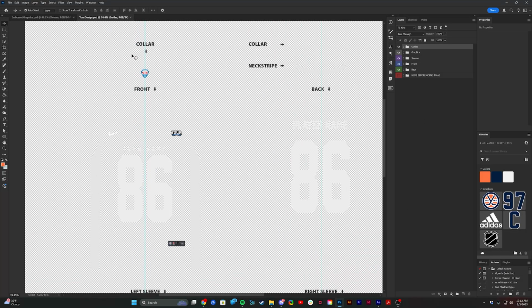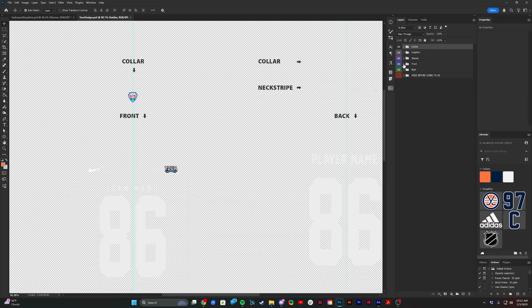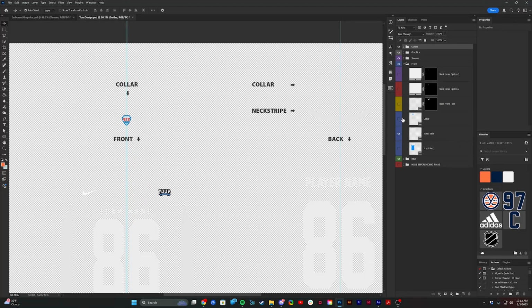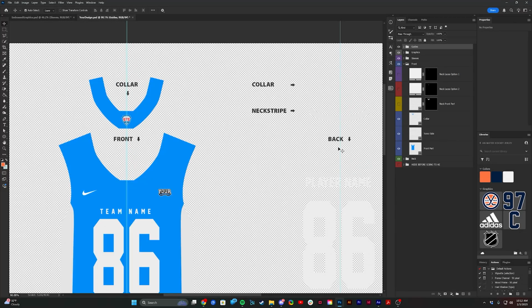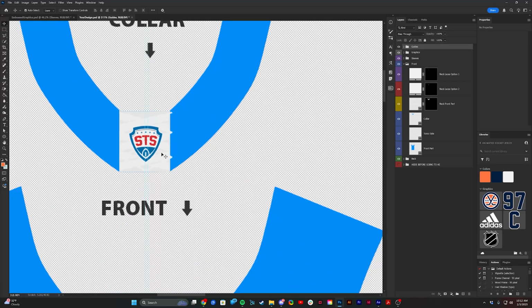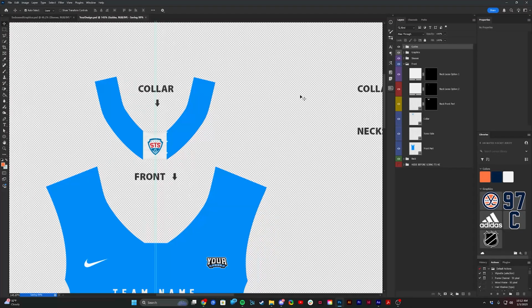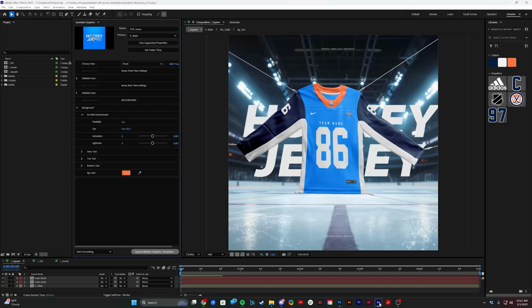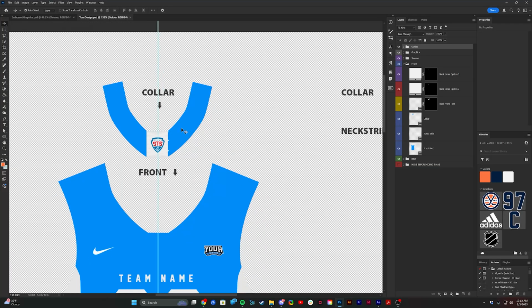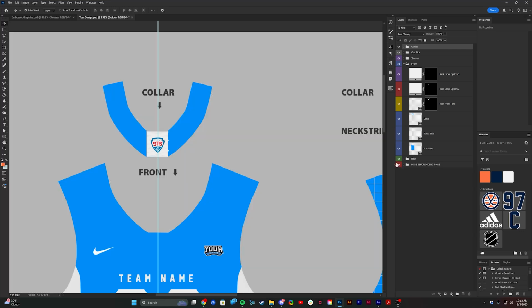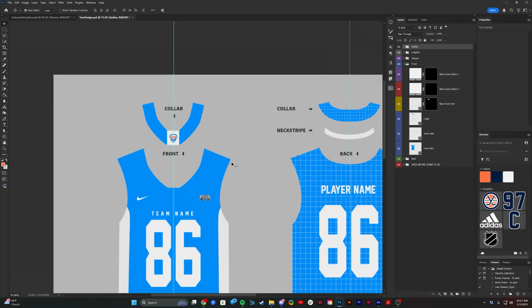In the sleeves layer, not the sleeves, I'm sorry, front layer, we're going to start at the top. We can turn on the parts here. And if you turn on all of these layers, save it, go back in After Effects, you'll see that the colors on the actual parts of the jersey change. We can either control those in After Effects or Photoshop. It's all up to preference. What I will do is control everything in Photoshop so it's easier to see everything all at one time. I'll also turn this layer back on just so we have the background and it's easier to view everything.